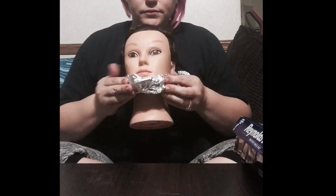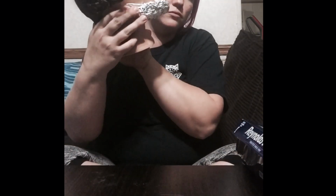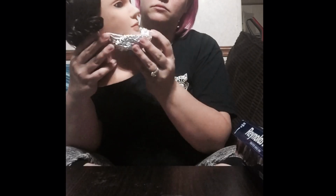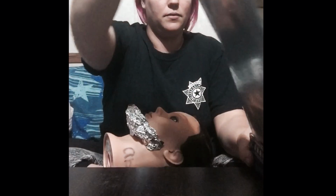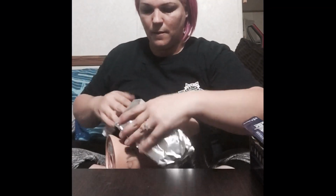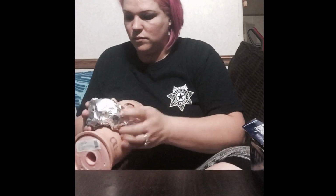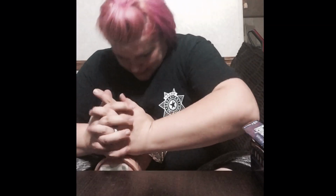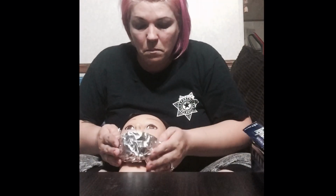I started with tinfoil and just grabbed a mannequin head from the closet and tried to form the lower jaw. It really did a wonderful job. I tried doing this on my face first and it didn't feel so great trying to smush that foil down, so I started over. I thought to myself, oh, a mannequin head would work great for this, so I went and got it.